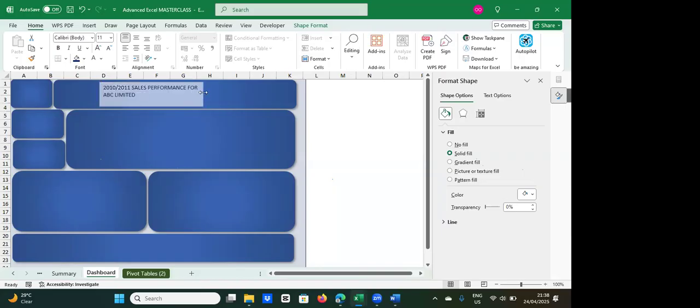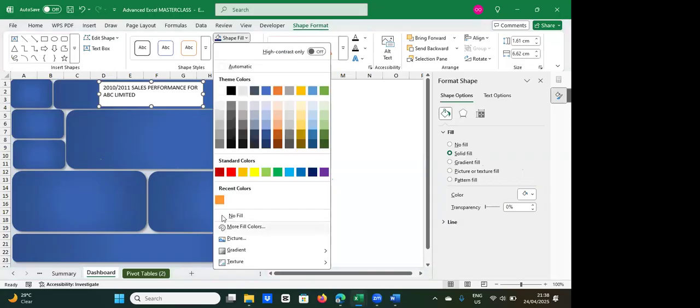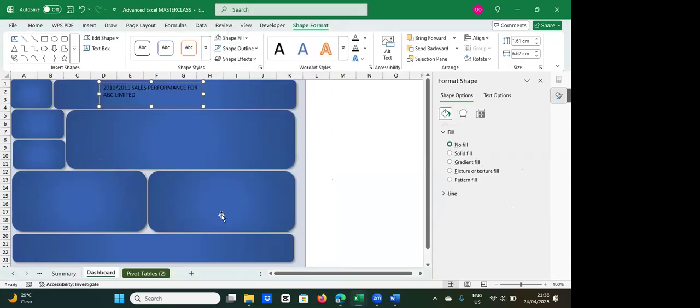I am on this text box now, and one of the things you will see, because I'm on this text box, is that I still have this shape format. I can use that to redesign that text box the way I want. For example, I don't want this white background to be there, so I can come to that shape format, come to shape fill and do no fill. So the background has gone.